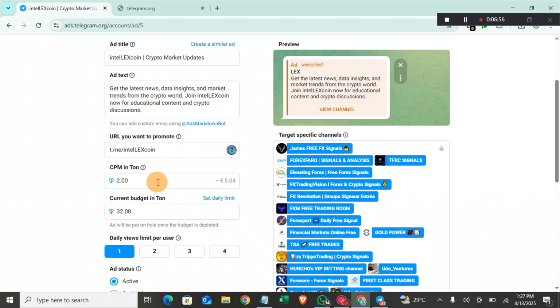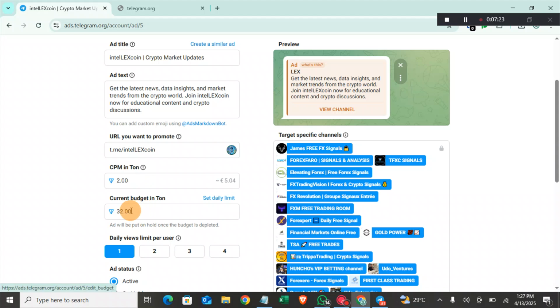So you should have that at the back of your mind, which means for you to be able to set up a Telegram ad, the minimum CPM is $2 or 0.1 ton, which is why the majority of the ads posted are usually 0.1 in CPM, which is in ton. But I prefer using something higher than that.